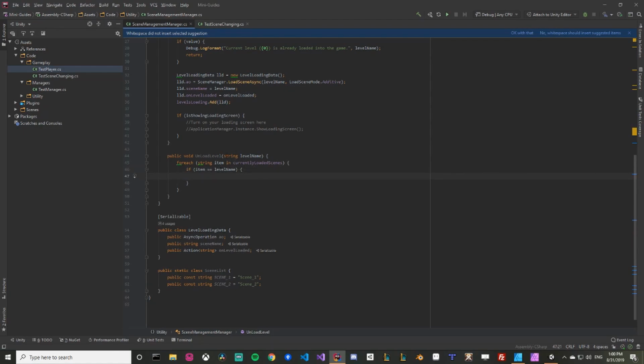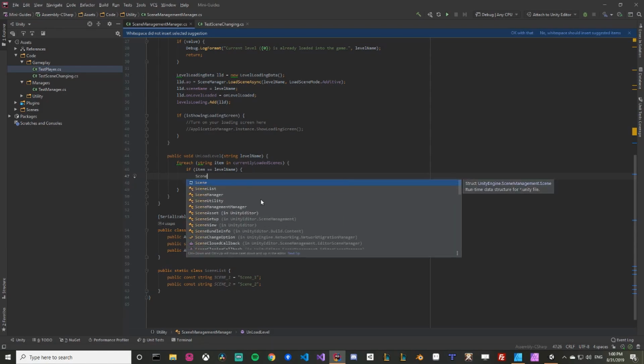If we actually do have a level with the one you unloaded, so if main menu is already unloaded in your game and you keep trying to unload main menu, it's just going to give you feedback to be like, hey, this is already unloaded. Maybe you don't need to do that call here, sort of thing. So it'll help you a little bit there.